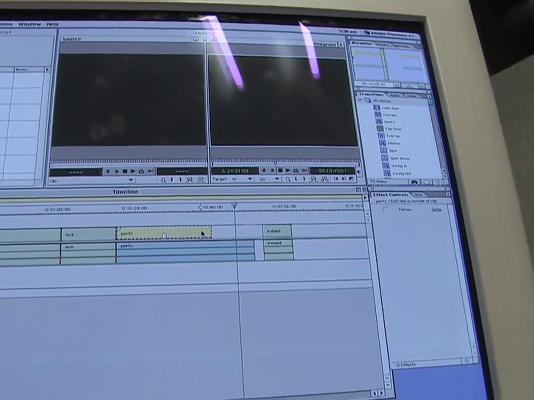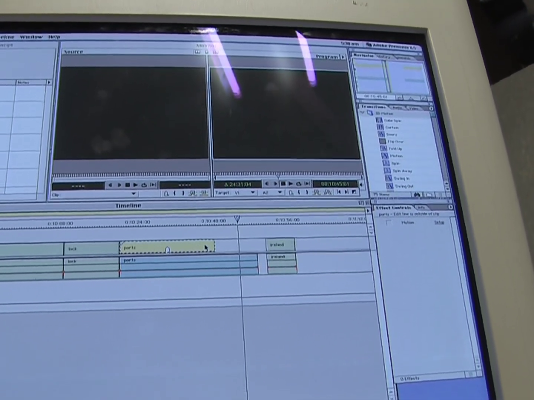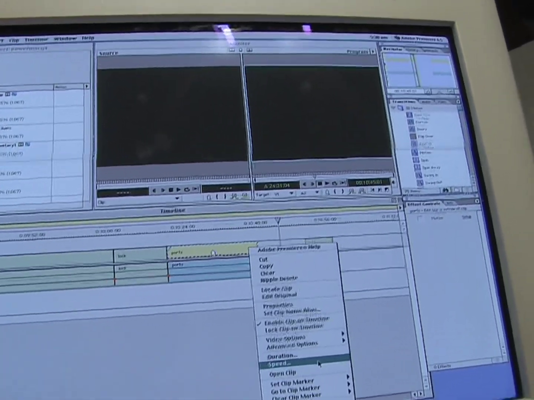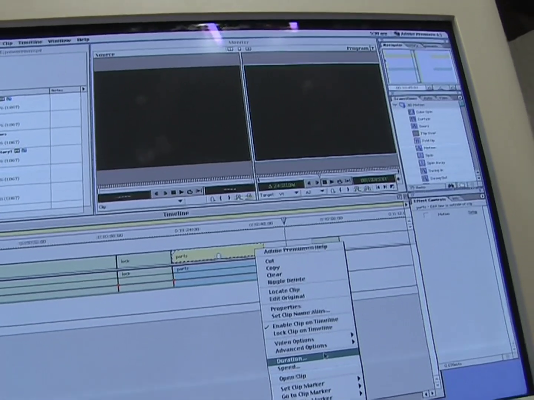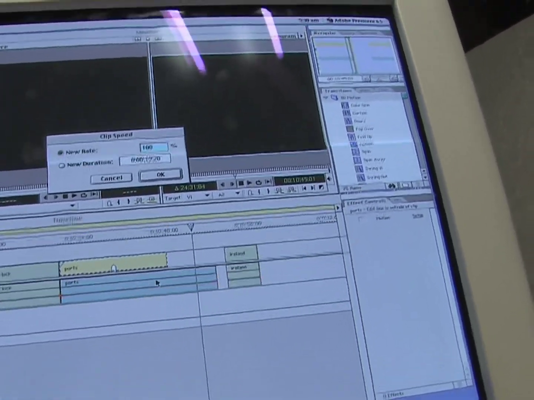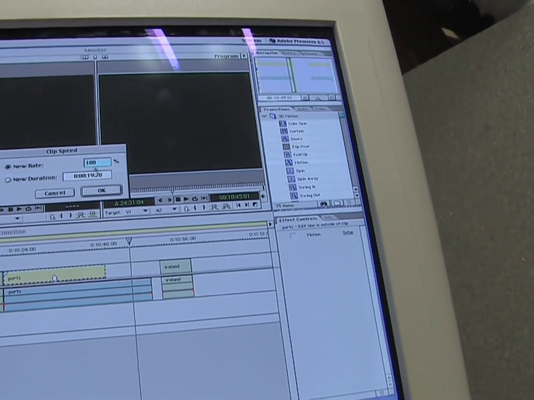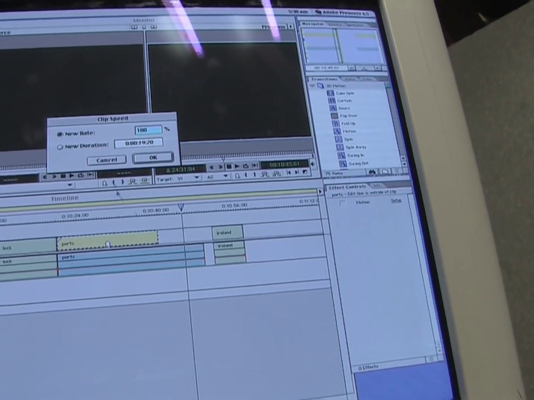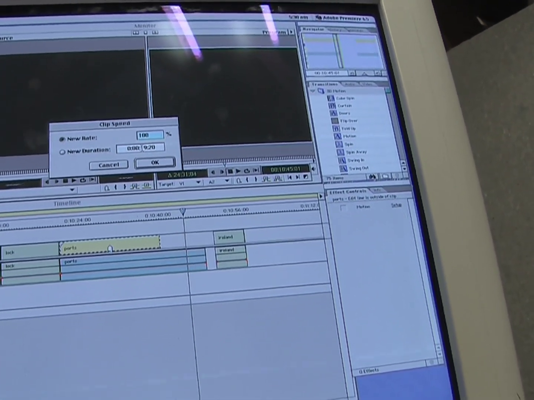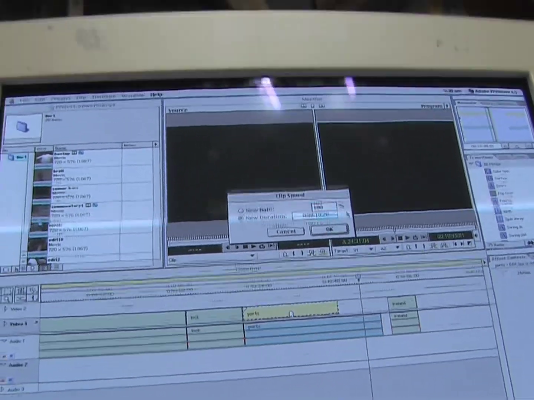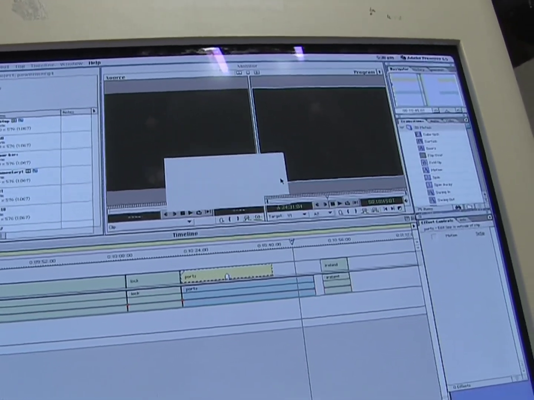Right, I wonder if we can slow that down. Yeah, I'm actually going to see if we can slow that clip down so that it fits the audio, because I've rambled on for too long there. So we can actually go on speed, and this is the same as in newer ones. Duration, how long is that clip? I don't know. Let's just say 25.